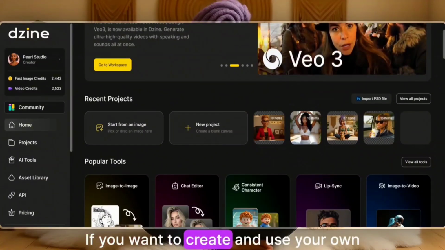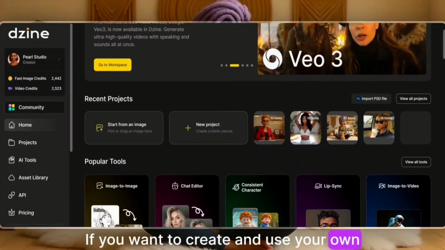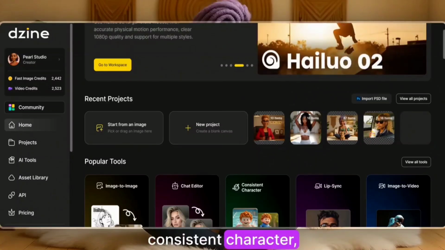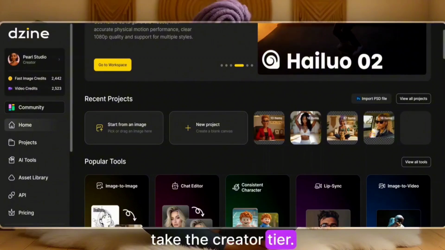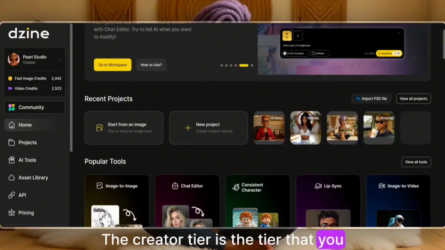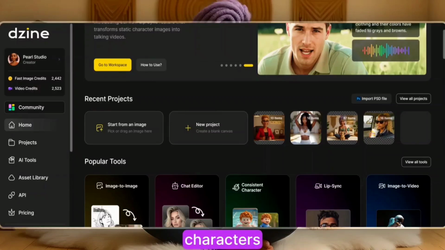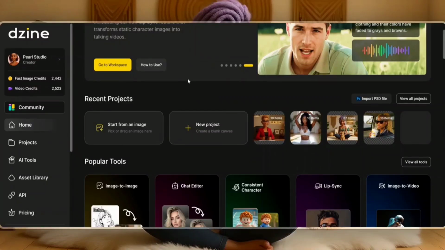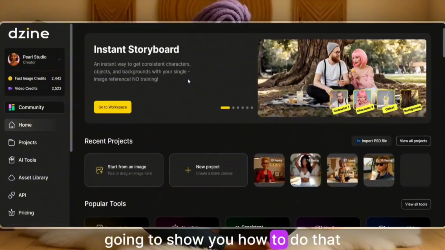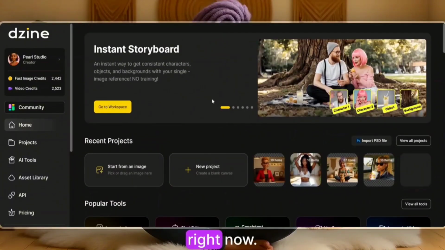If you want to create and use your own consistent character, then you would take the creator tier. The creator tier is the tier that you would use, and you can create your own consistent characters like you see I've done here. So I am going to show you how to do that right now.